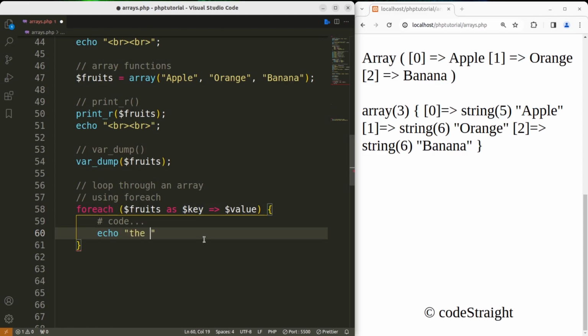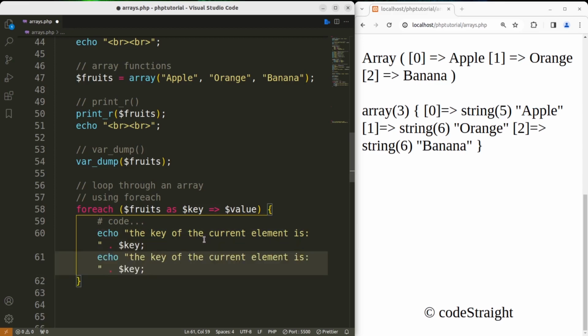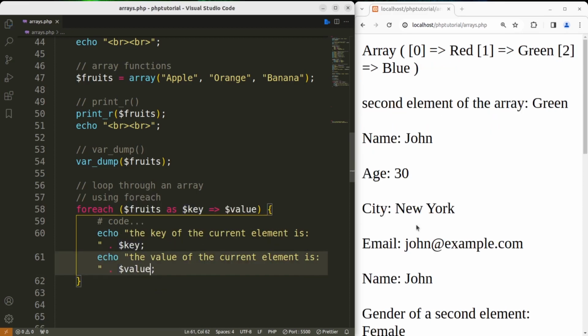So the key of the current element is colon, let's concatenate here $key followed by colon, and let's make a copy of it, and the value of the current element is, let's replace it with value, and hit save and see what we get.